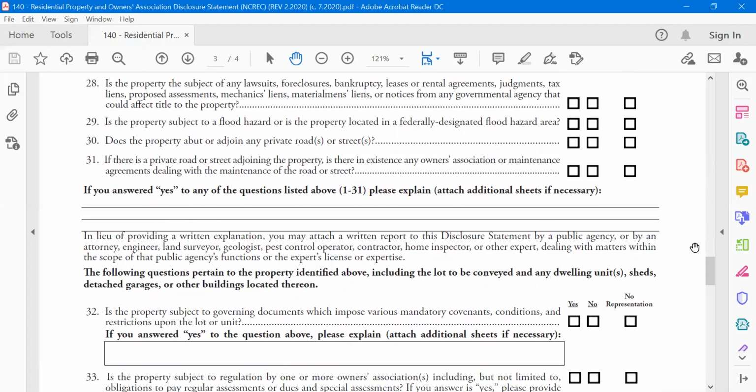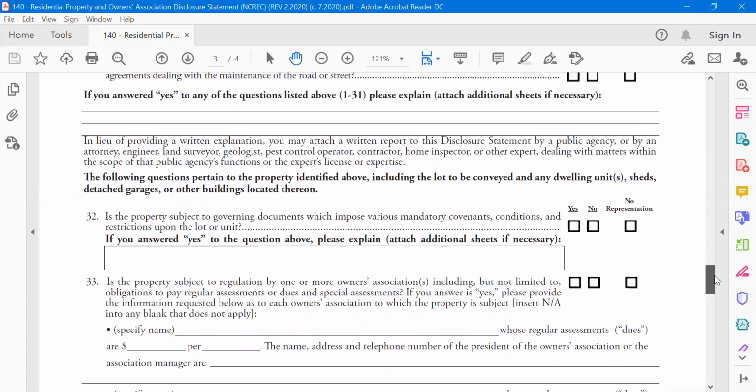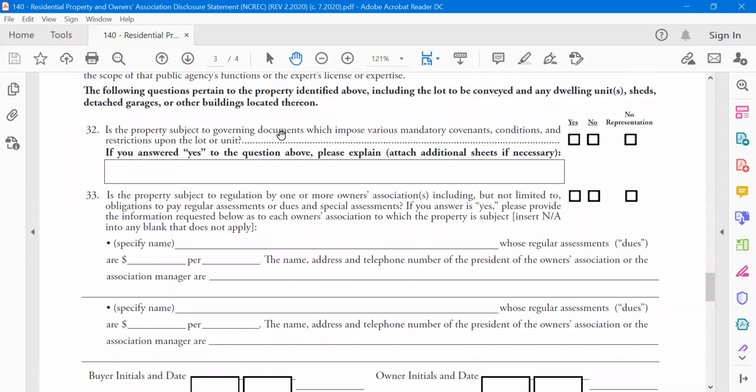And then as you move down a little further, there's more questions in relation to any HOA or covenants and restrictions that the house may have by being in a particular area. Then it goes on to ask about the HOA specifically. If there's a homeowners association, that information is going to be inserted into these lines here. The amount of money that it costs per whatever increment of time, whether it's a monthly fee, a semi-annual fee, a yearly fee, that's going to be included here.